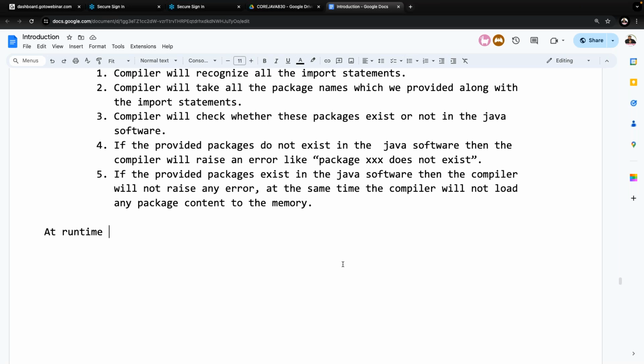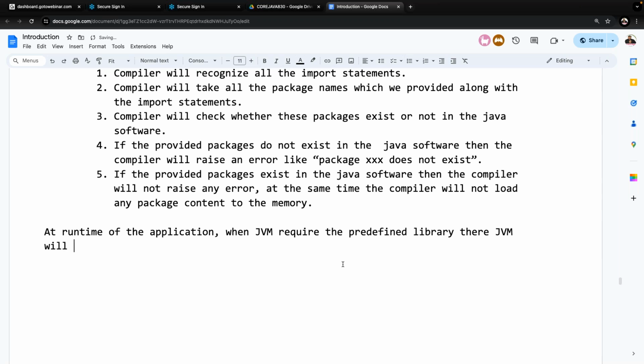After compilation, we have to execute the program. At the runtime of the application, when the JVM requires the predefined library, the JVM will load the required classes and interfaces from the provided packages.